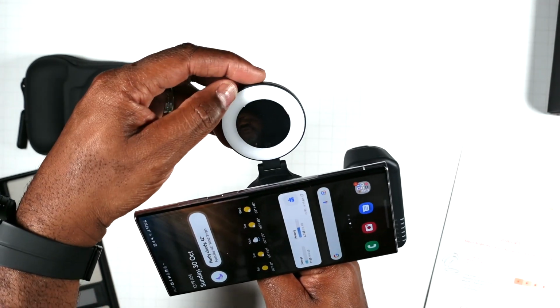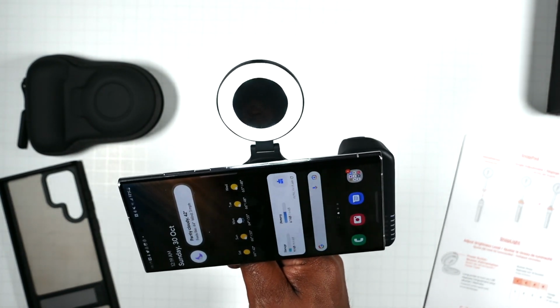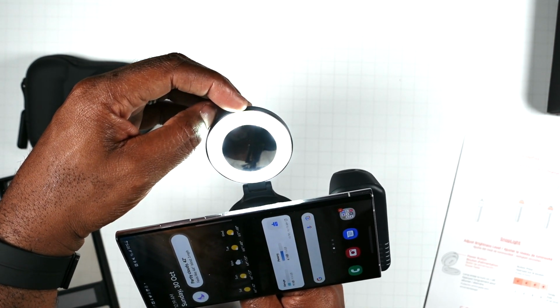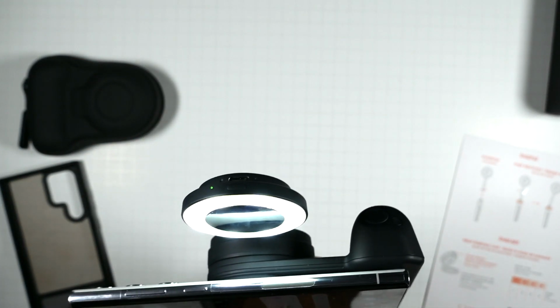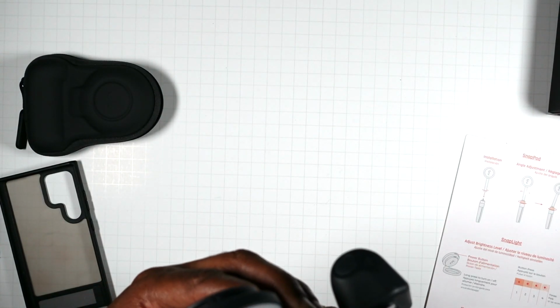See that there? So we're gonna power this light on real quick. You gotta hold it down to power it on. And that's the first setting. That's the first setting of brightness right there. Let's go up one more, just tap it real quick. That's number 2. And then number 3, and there's one more, number 4. Now, when this is up 3 feet from your phone, it's pretty bright. And it makes a difference on your face. It's nice, even lighting for a light this size.